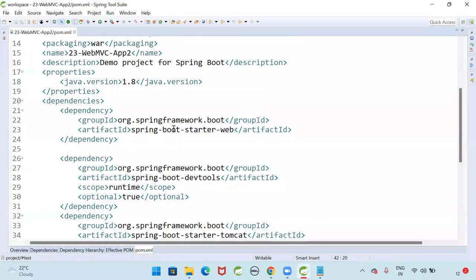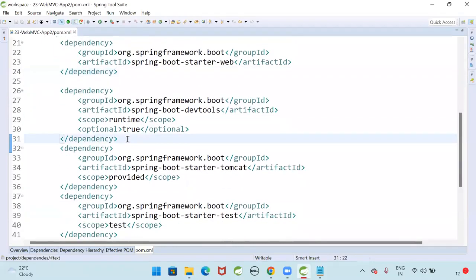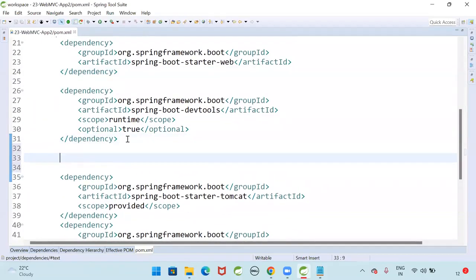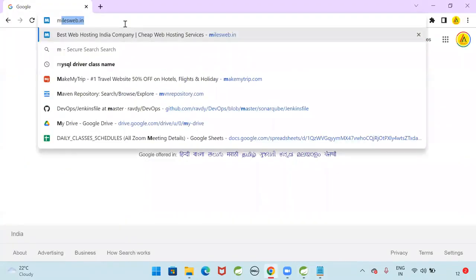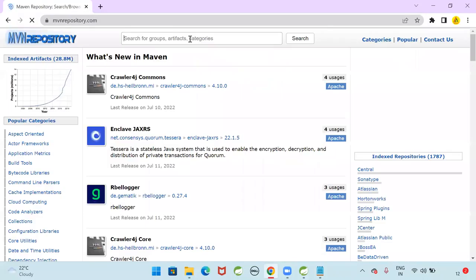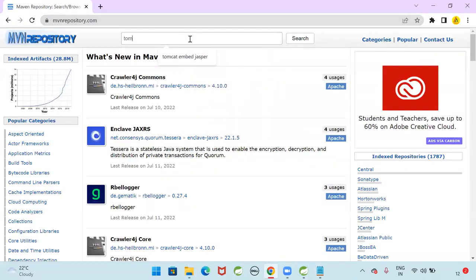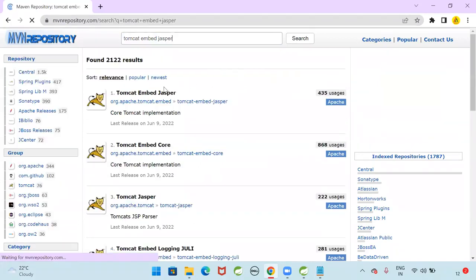As I want to use JSP as a presentation technology, I need to add the Tomcat Embed Jasper dependency. Where can we find that? We can find it in the MVN repository, mvnrepository.com. So let's type Tomcat Embed Jasper.